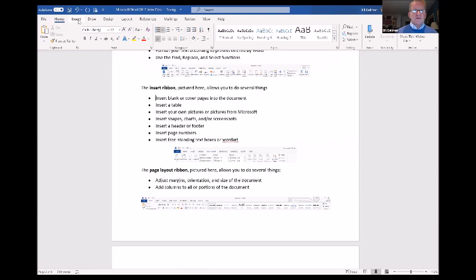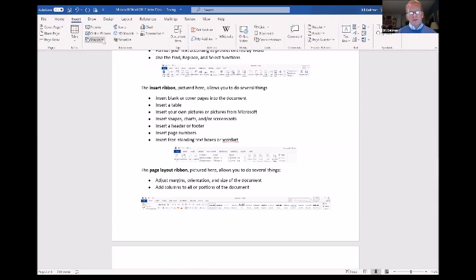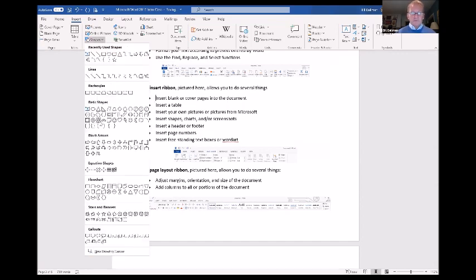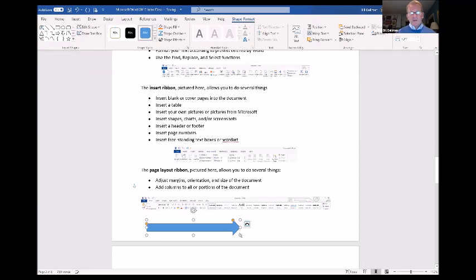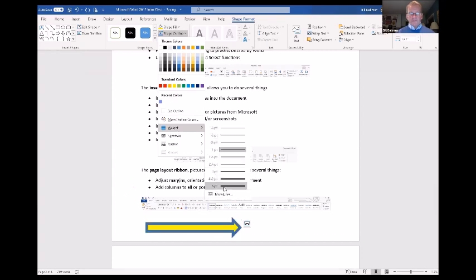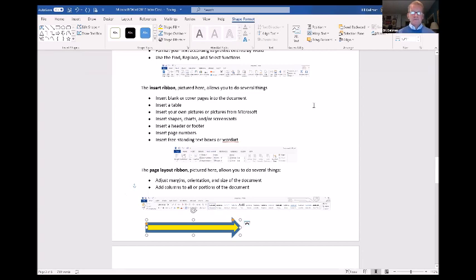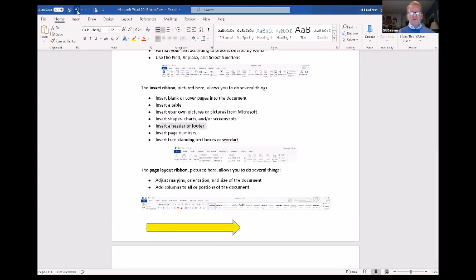Shapes and charts. So again, if you want to do shapes and charts, you have the ability to insert shapes here, any number of shapes. Maybe you want to make a type of diagram. So you have this ability, and then once you put a shape in, similar to other things, you can adjust the shape fill and make it a different color. Shape outline and add some weight to it. Many different things you can do. Probably not going to be doing all that much in a Word 101, but in case you wanted to, you have that ability. I'm going to get rid of that shape simply by doing the undo button.